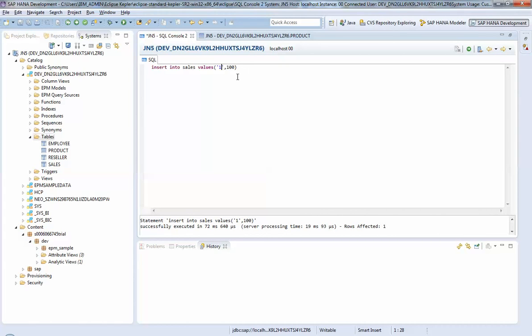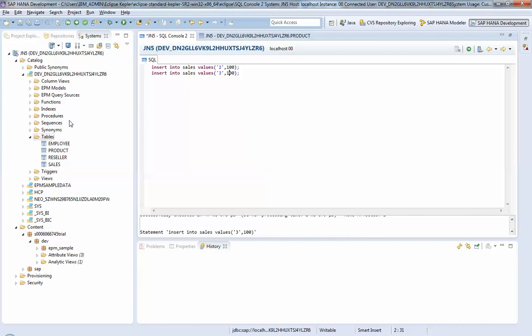We can enter different values, and multiple values, by using this command. I'll just show you. We can just put in 100 only. So now you can see these two more rows are inserted into this.